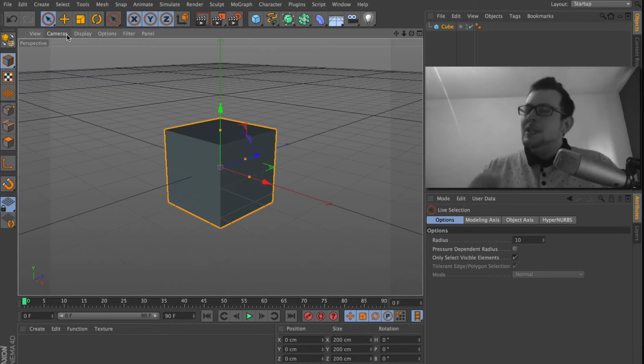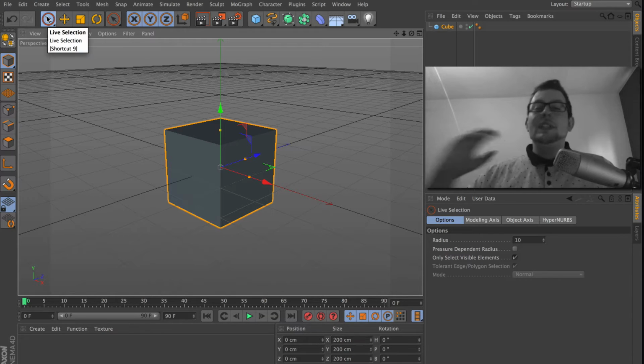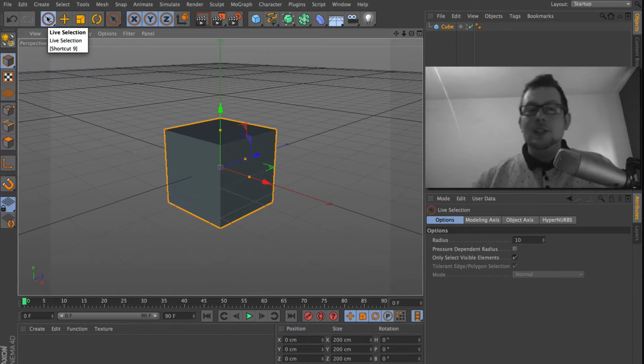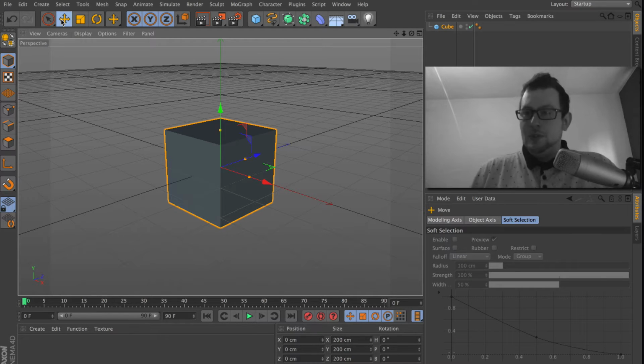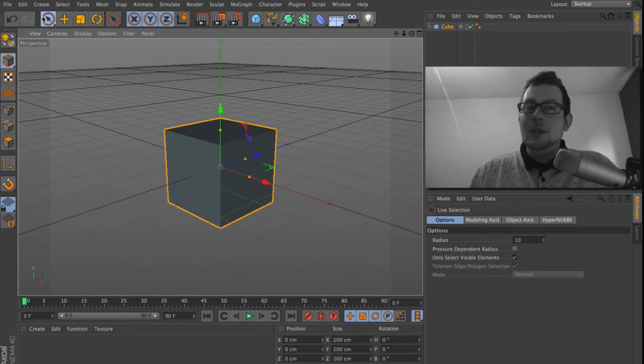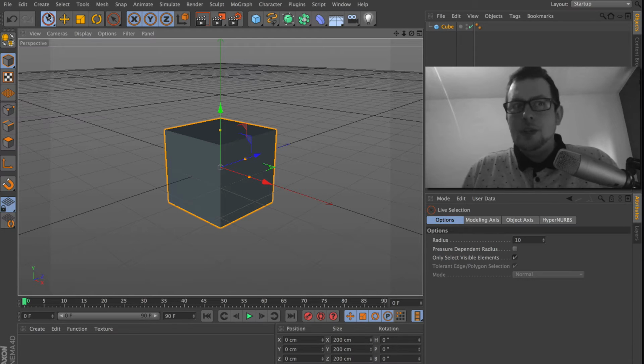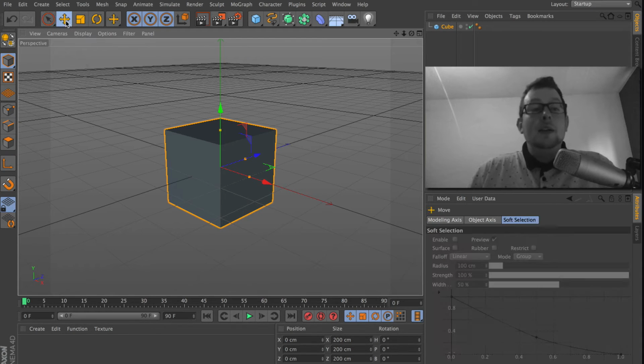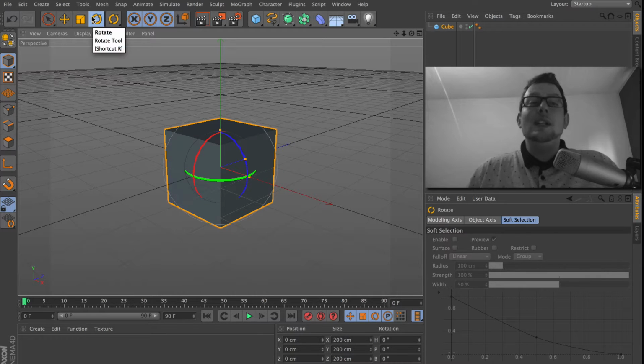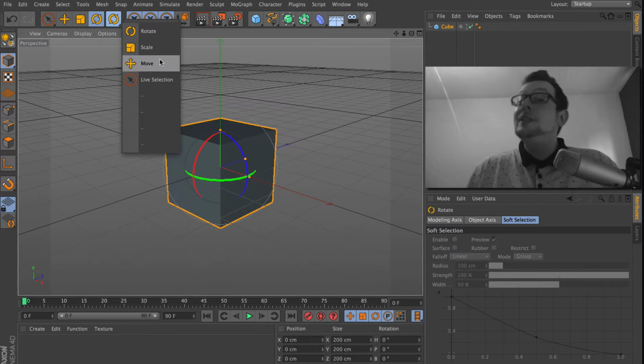This is not the same in Cinema. In Cinema, this is quite a specific tool for selecting large swathes of objects. So if you ever get stuck in some tool and you just want to get back to the defaults, Cinema's default mode, if you like, is the movement tool. Use this one here. Don't click on the arrow unless you want to use it for a particular reason. So anyway, these 3 yellow icons here, these are your move, scale and rotate keys. You might notice this 4th one here, but that's just a list of recently used tools.